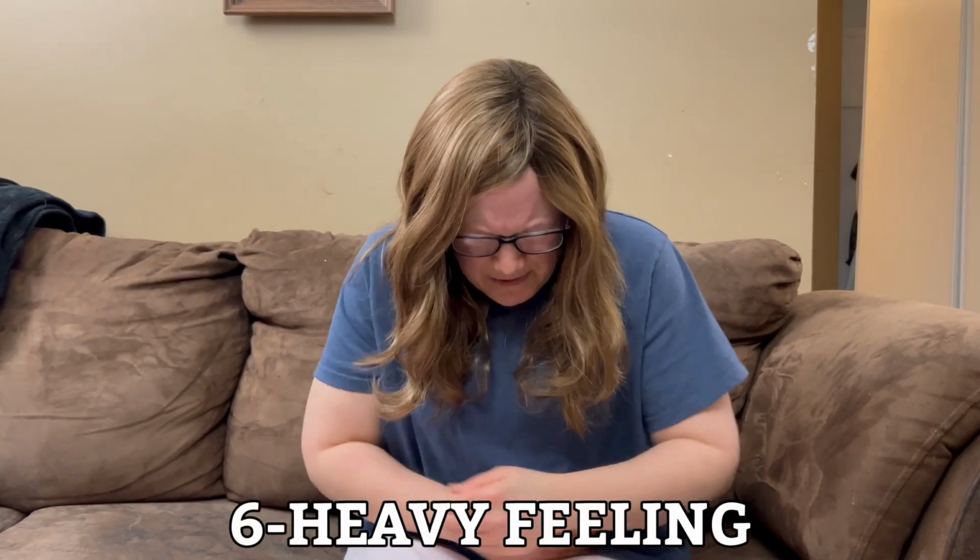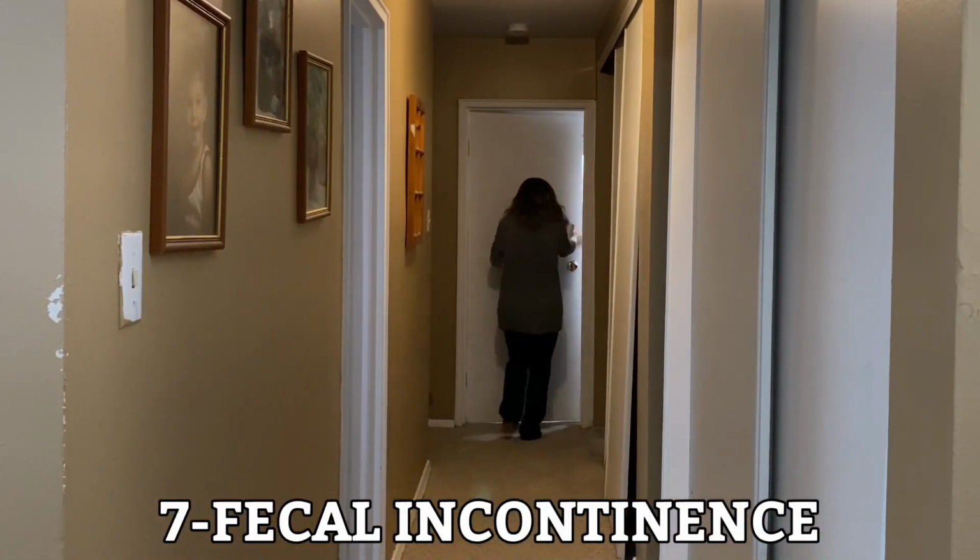Next is a heavy feeling or the sensation of something in the vagina in the case of a prolapse. With more severe prolapses, it's also possible to actually see tissue on the outside of the vagina or feel something very low down in that area. Fecal incontinence can also occur with a weak pelvic floor. Loss of stool can occur with a strong urge to use the washroom after a bowel movement or with activity and is very upsetting and disturbing. And rightly so. Low back pain can occur as well, although this particular problem can also have many other causes. So if this is your only symptom, some investigations beyond the pelvic floor are important. Everything on that list is horrible, and I'm sorry if you're having to deal with any of it.